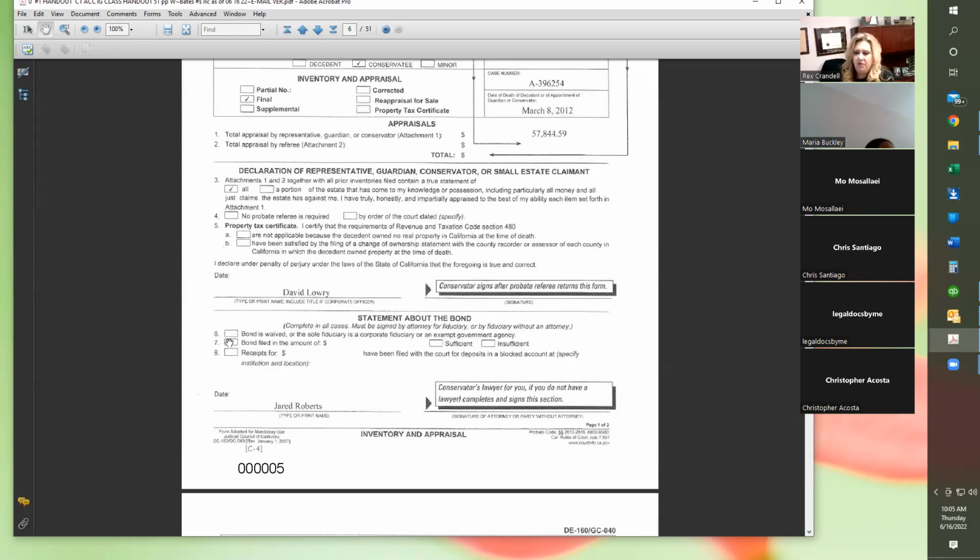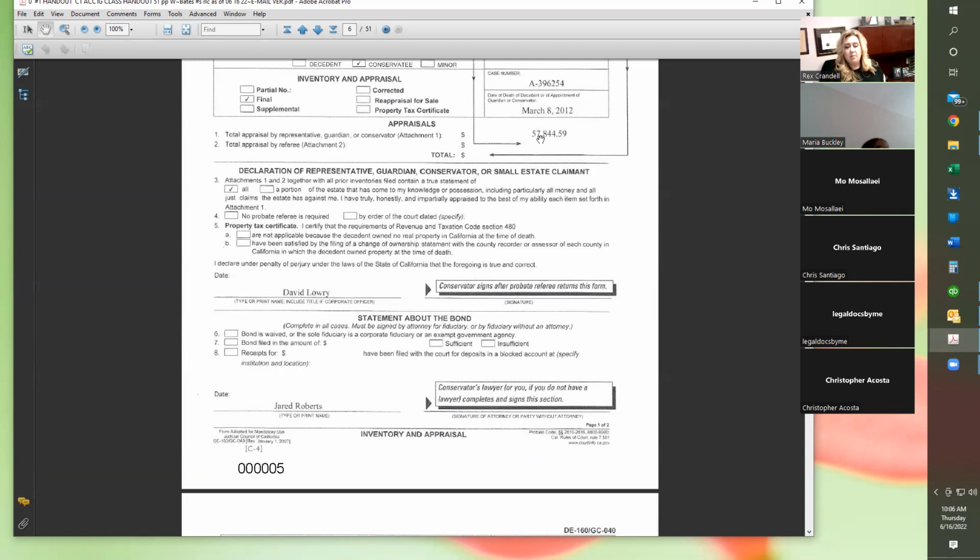When you apply for a probate, you will know if you have to provide a bond. A lot of times there are many cases where the judge will require a bond. I'll give the example. So at the beginning of the court hearing, the judge ordered the minimum bond, which is $20,000, okay?